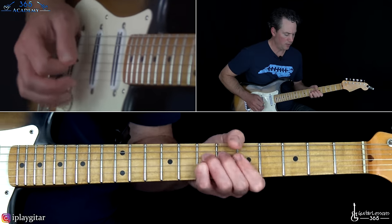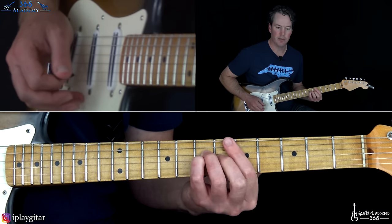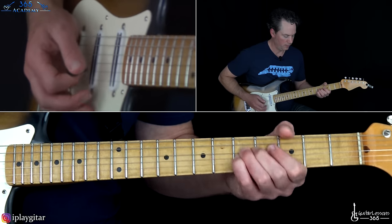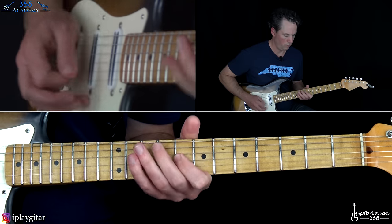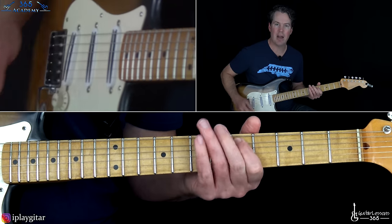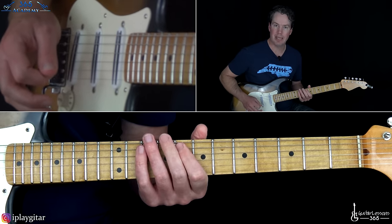And then we have this. So that's going to play 8 on the D and the G, slide down to 7, slide down to 5, and then you pick those again. Then we have this. So we have that, this 8, 6, 5 on the A string. Slide down the string and then back up to the 8th fret. So it's.